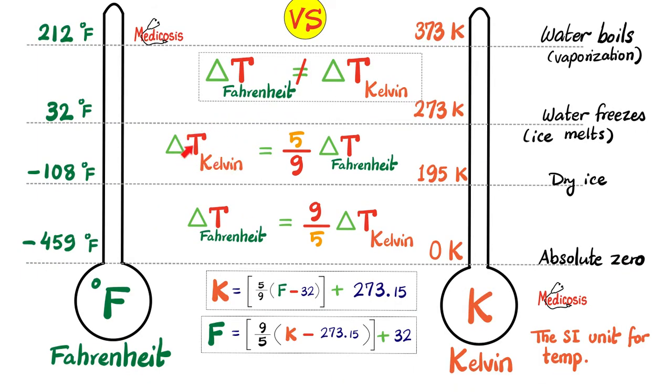I want you to look at this real close. If delta in Celsius equals the delta in Kelvin, then we can remove delta T Celsius and replace it with delta T Kelvin, and the same equation will fit, which means the difference between two temperatures on the Fahrenheit scale is not the same as their difference on the Kelvin scale.